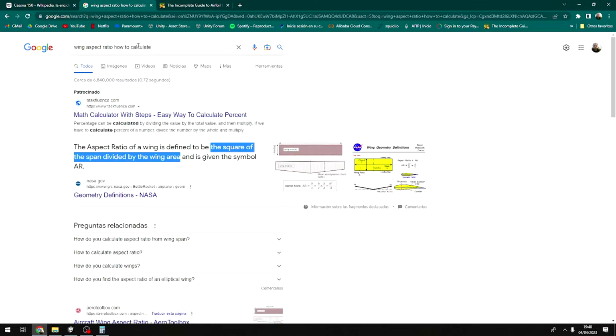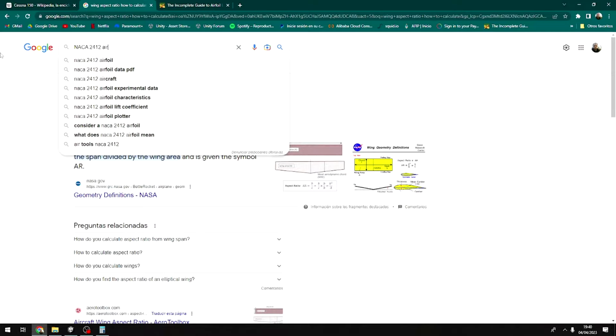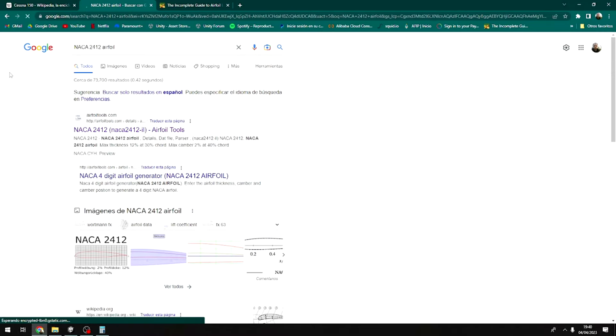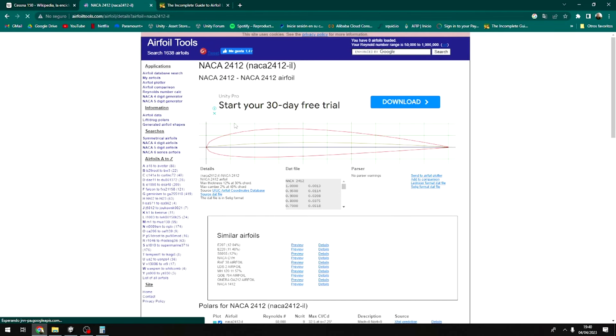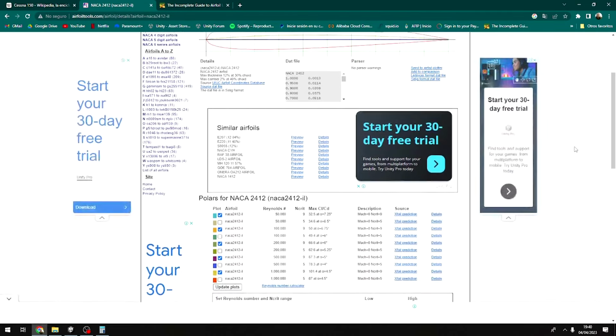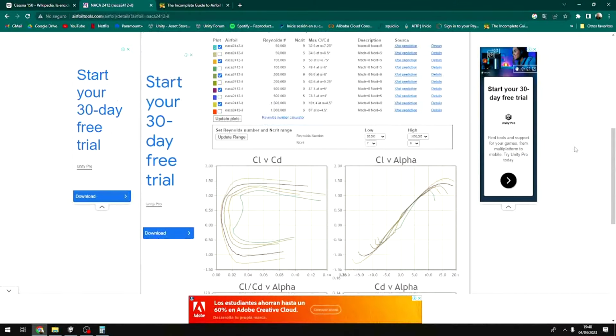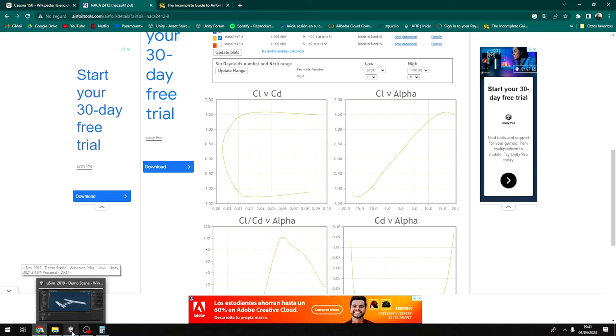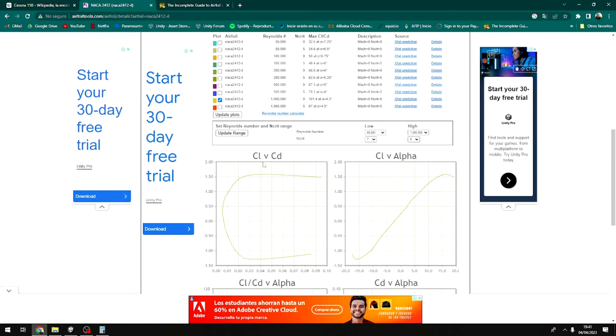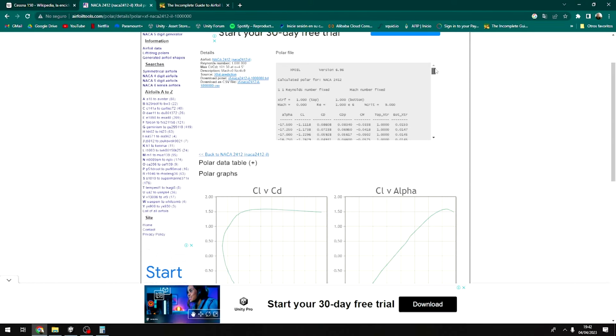If the airfoil name is known, we can use the real-life data from Airfoil Tools. Select any of the plots, click on Details.